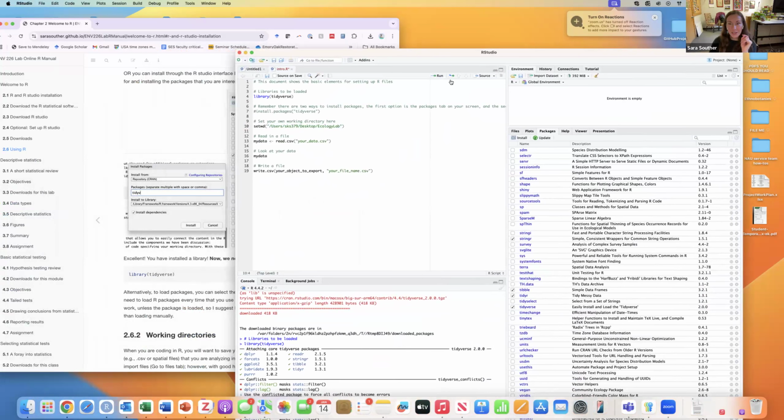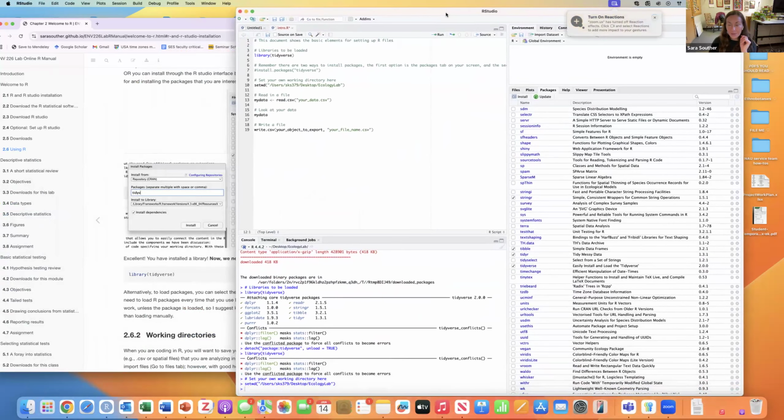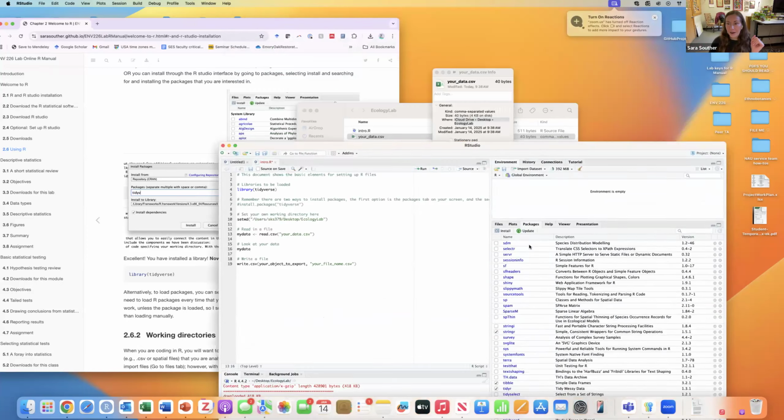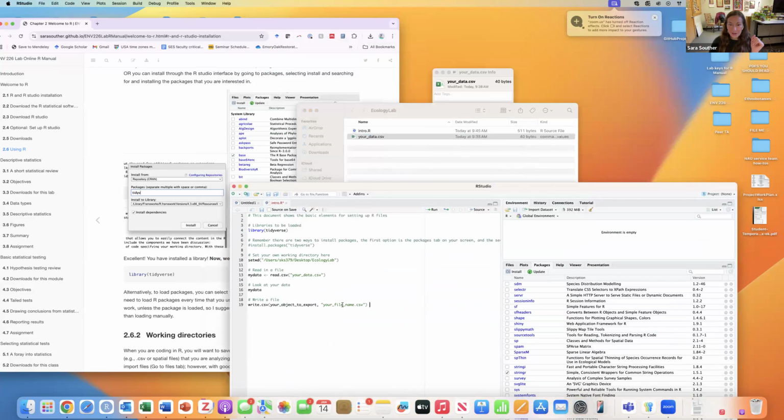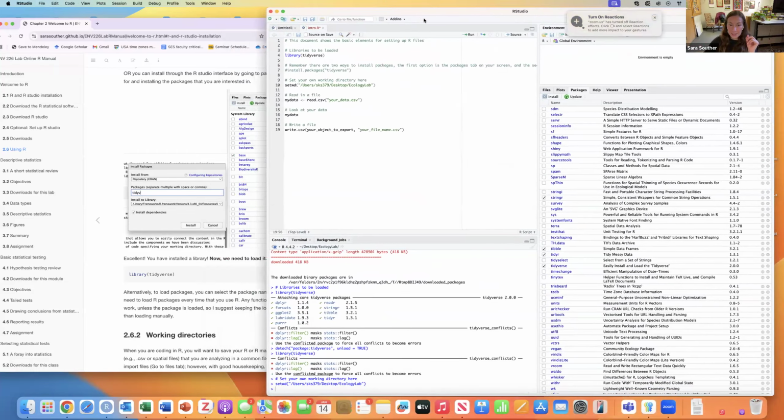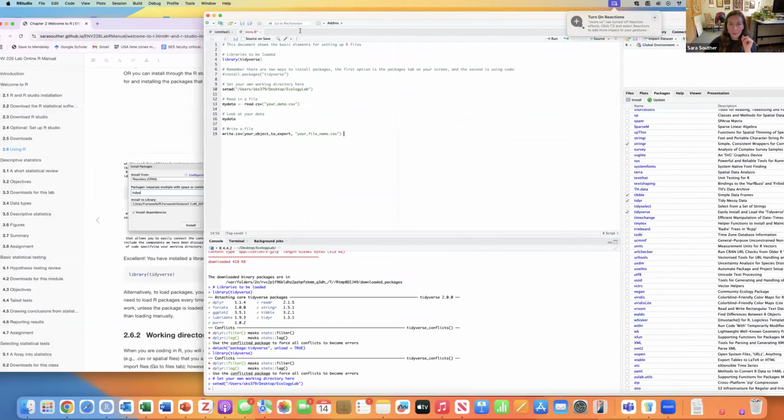So I'm going to set the working directory, run it. You can see when something works down here, because when I ran setwd, see, it worked. It was blue. If there's something wrong, there will be an error code that is thrown and things will be red and kind of crazy. But this obviously worked. So now I know that I have my data file in there. It is labeled yourdata.csv. Notice that this is called yourdata.csv, right? So it's named the appropriate thing. And now I simply import it.